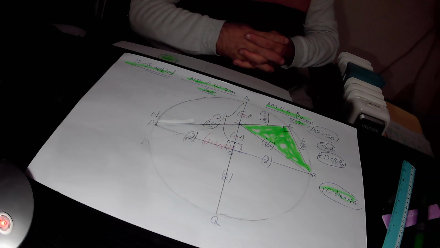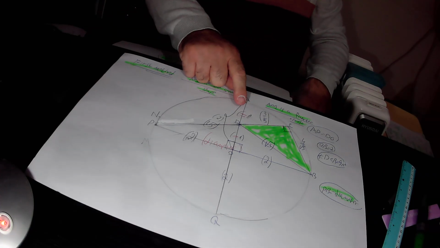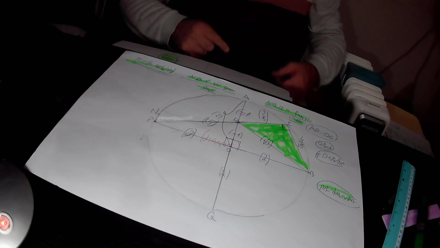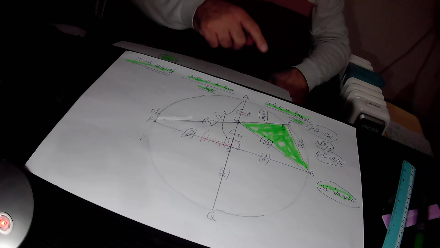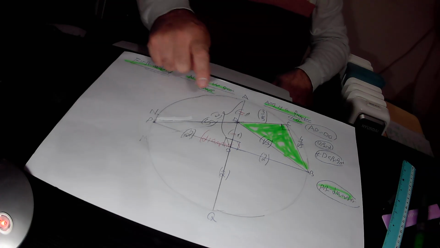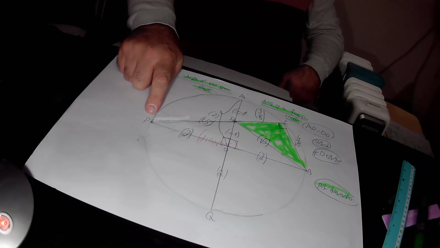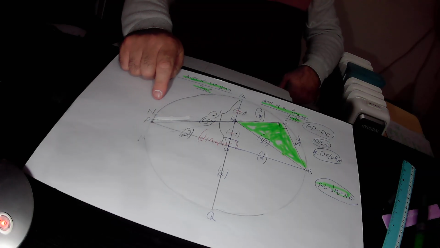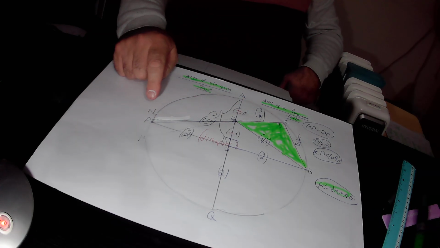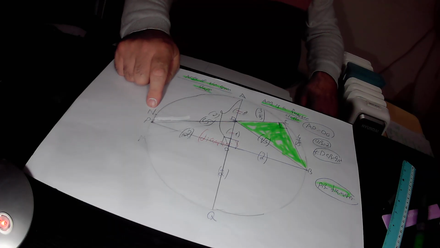In the next step, we extended side CD of this triangle DCB by a side line until it touches the circle. And we actually prove that the extended side CD must touch the circle at point P and not at any other point. Why? Because if we assume that the extended side CD will touch the circle at this point, point N, then we get a contradiction to rule 5.